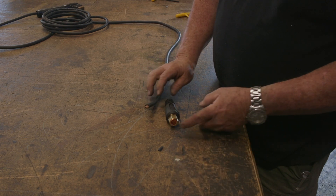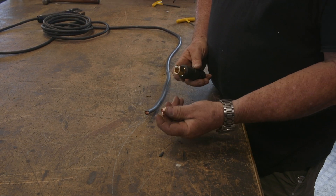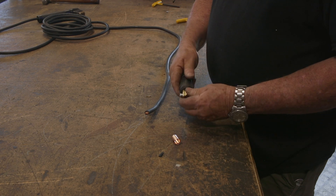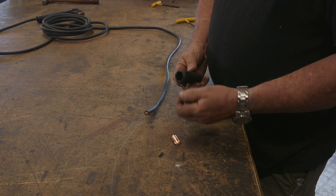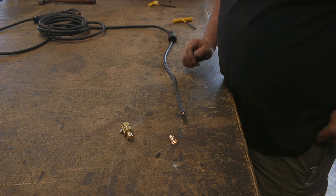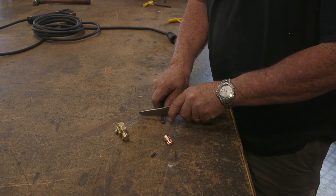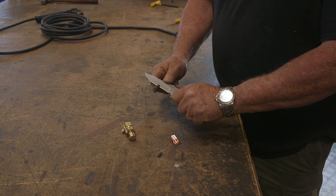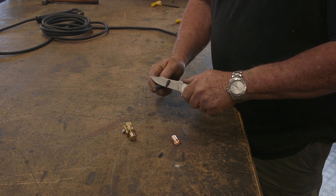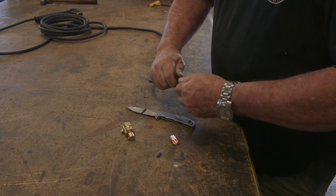Here's the other end — now we're going to put the DIN connector on. These things are fairly simple. This is the copper ferrule I was talking about — we are going to use this one. These things just come apart, and this is the lug right here. We'll take the rubber part and slide it out of the way for now. Then, using a knife, we strip the cable back about an inch or so — that's probably the easiest way unless you've got some really big strippers at hand.